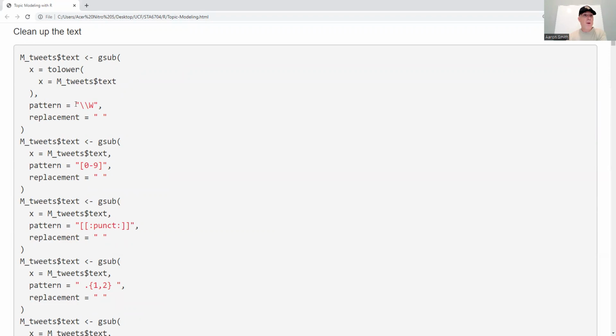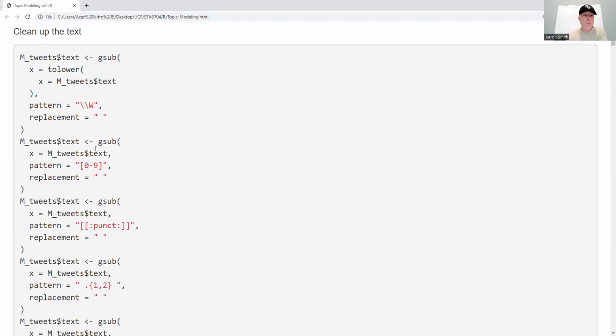All right, so here, that \W says find everything that is a non-printable character. And then I'm using gsub to find the non-printable characters and replace them with just a space. So if I have special characters floating around in there, I'm just getting rid of them. This is a much faster way to clean out a lot of things. One problem with this is that I'll be breaking up websites and email addresses; things like that will be gotten rid of very quickly.